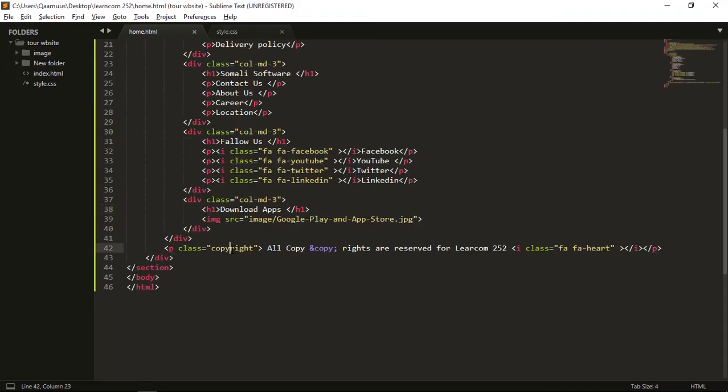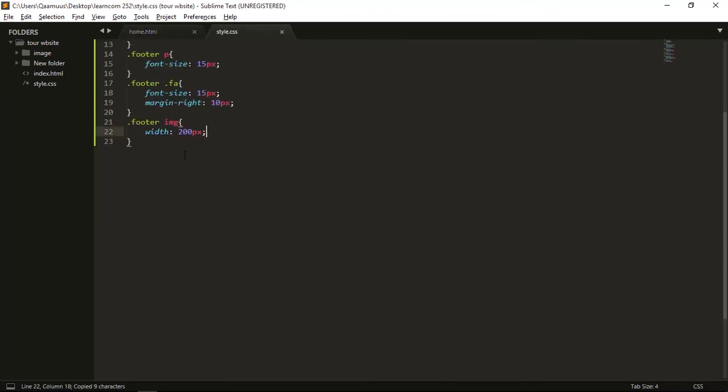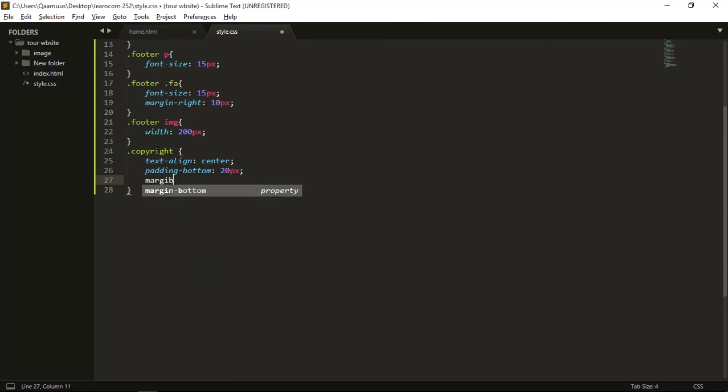So we take this class: text align center, padding bottom 20 pixel, margin bottom minus 8 pixel, and font size 15 pixel.